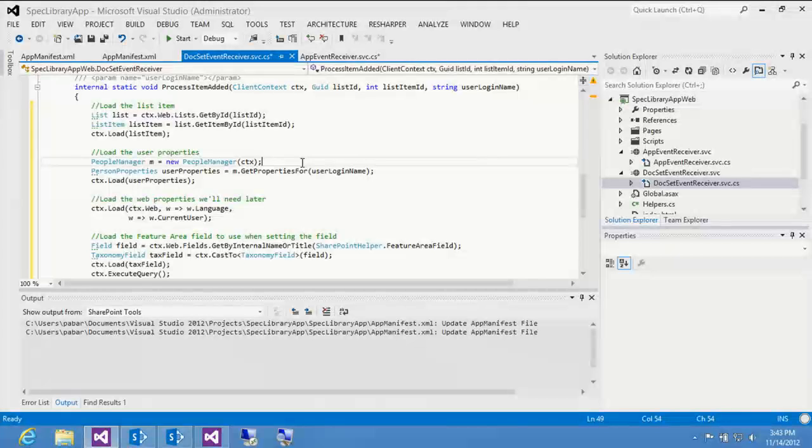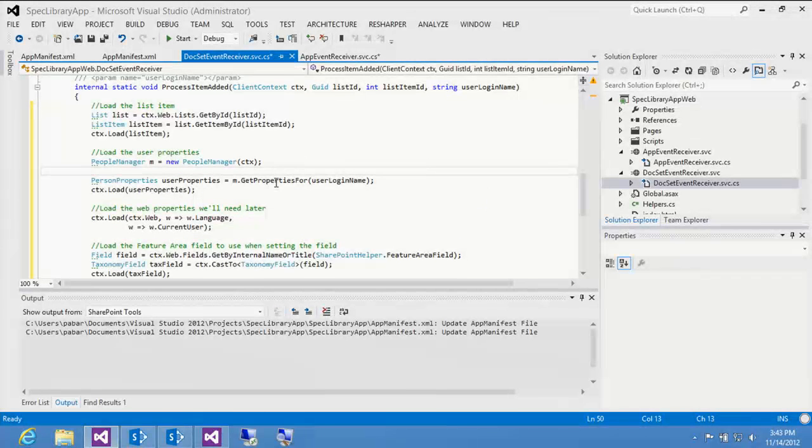One of the things we said is we're going to grab the user profile data out of the user who created that list item, and we're going to be using that data to go and work with the term set. The people manager is new CSOM in SharePoint 2013. It exposes all the operations that you will care about for the user profile. We're currently using the GetPropertiesFor method, which will return the user profile properties for the user who actually performed the operation.